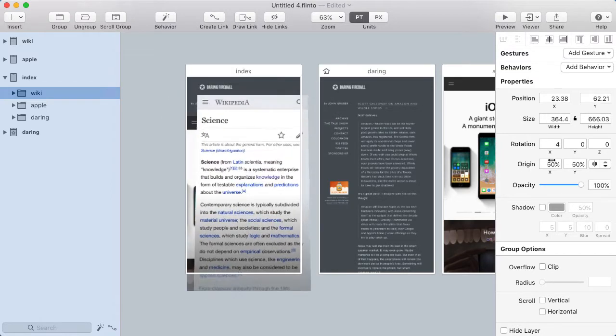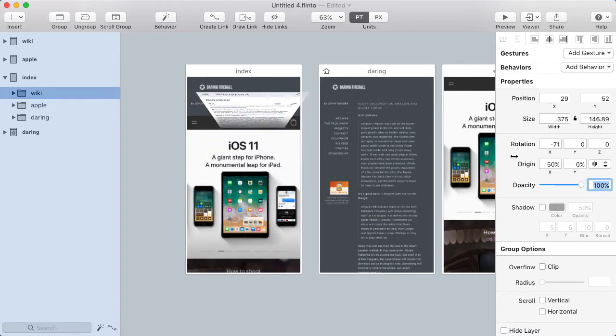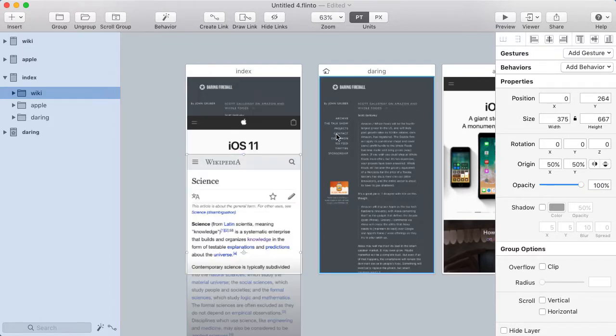The thing is, I want it to rotate from the top, and I can do that by setting the Y origin. So you see here, origin Y to 0%. And now watch what happens when I rotate around X. See how it rotates from the top? Okay, so let me put this one back down here.